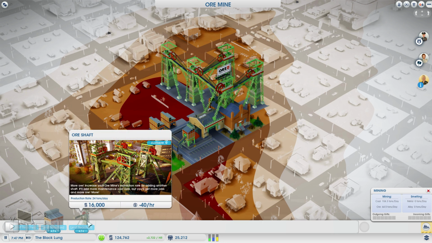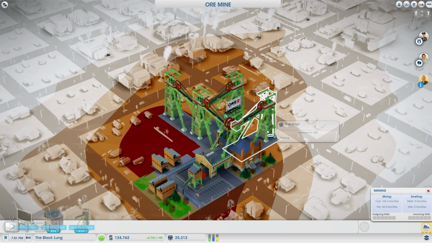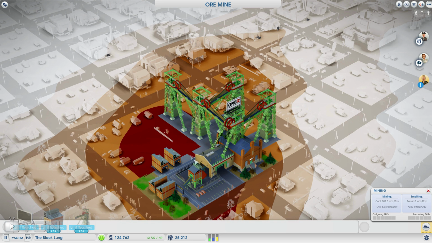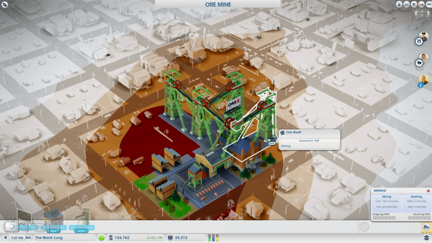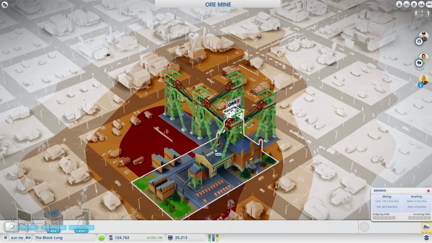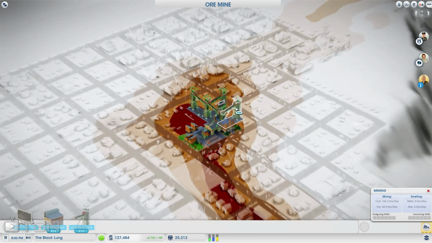You can only do 4 additional ore shafts, but they're very expensive with 16,000 here. You want to go ahead and place these ore shafts in the red area. As you can see, I did not place my ore shafts as effectively as I could have. I should have taken this ore shaft and placed it right here, which I will correct later after I'm done recording this video. It makes very little difference between orange and red. It's about 20%, right? But if this is going to be the industrial area for your region in the long term, these decisions to go into the highest possible density area are very, very critical.